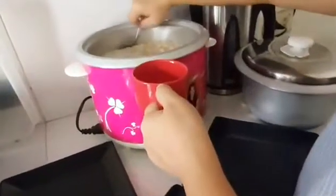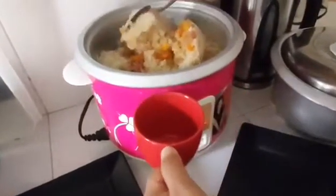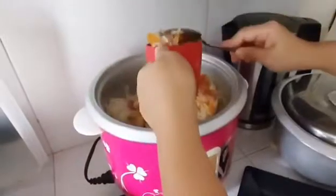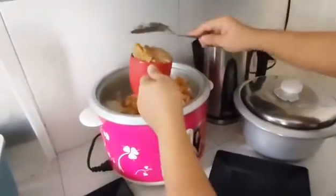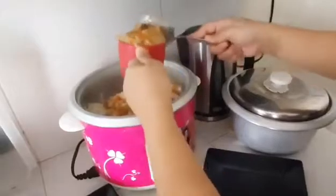It has flavor in it. And I used the sticky rice plus the other ingredients. I'm sorry I was not able to create the entire video. But don't worry, I will create another one so that I will be able to share with all of you the ingredients and everything, how I did this. It looks so delicious.